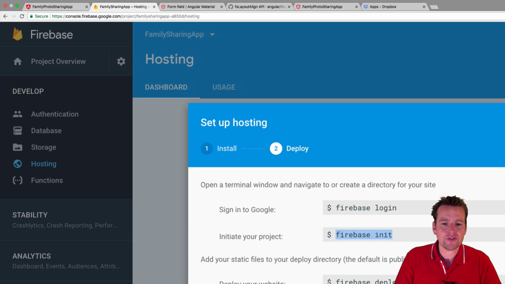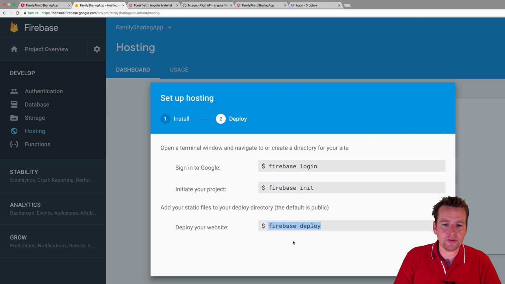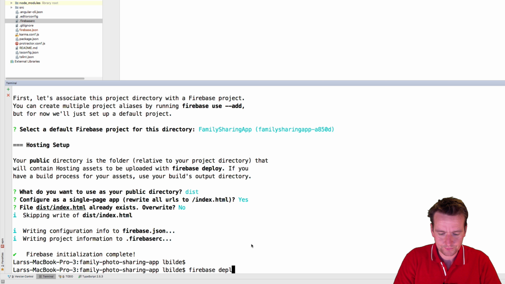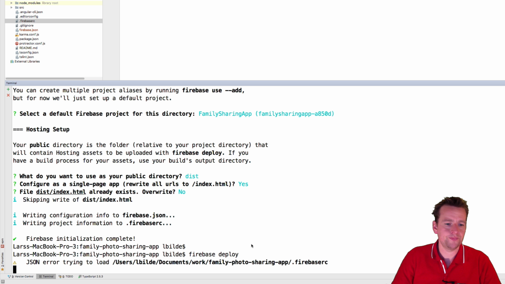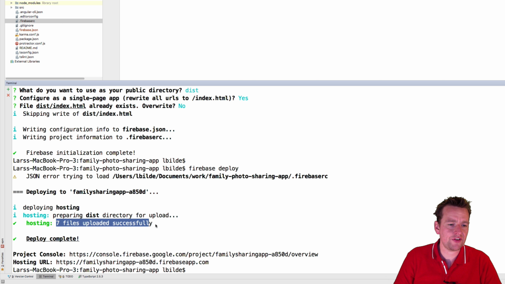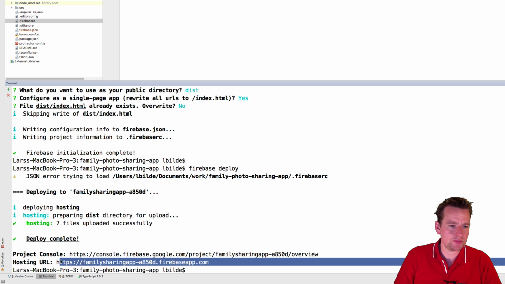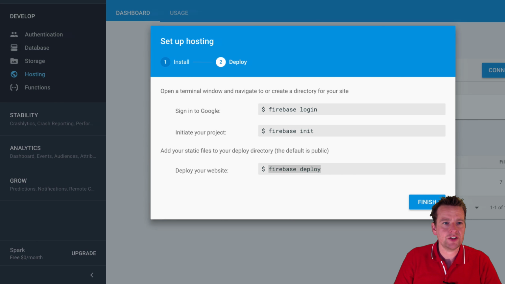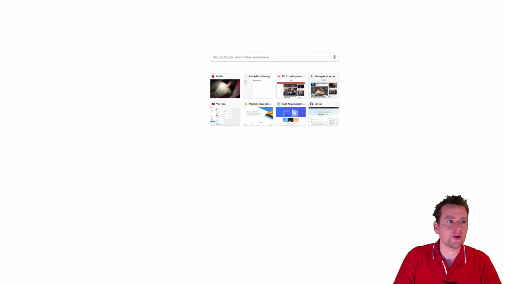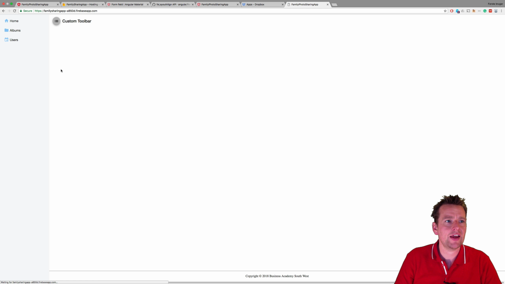The last step we have to do is just do a Firebase deploy like this. Let's try and do that. Firebase deploy. Let's do it. And there we go. It says it hosted 7 files, they've been uploaded now, and they should now be available, and we should be able to look at this page right here, which is already set up with HTTPS, by the way. Notice that.